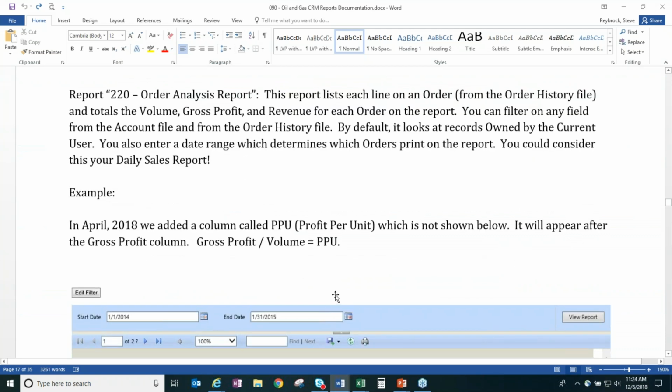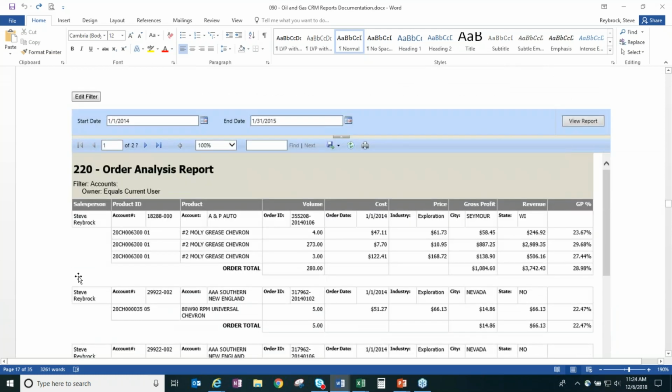220 gets a little bit detailed here. We only have a couple clients, I think, using this, but if you really want to see, let's say, the billing that went out on Monday, all the orders that got billed for Monday, and you want to make sure the price and the cost and the gross profit, everything's accurate, this actually lists every single order, the detail lines, so basically every transaction for the time period you pick. So this could be rather lengthy. But if you want the details, a nice report, we'll give you that.